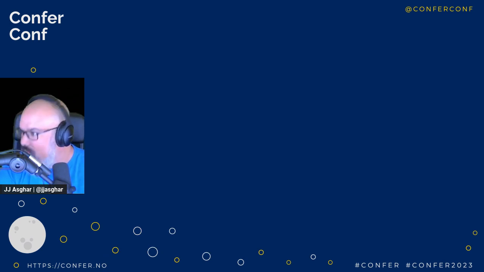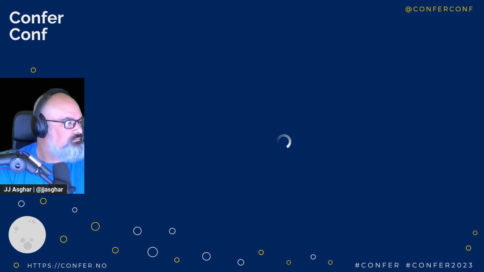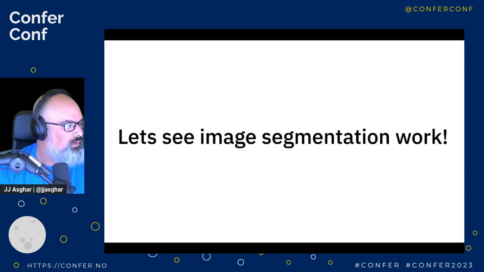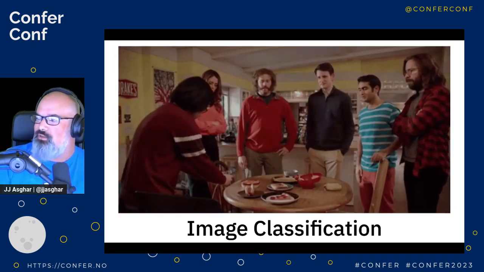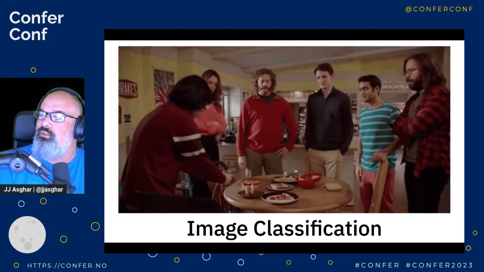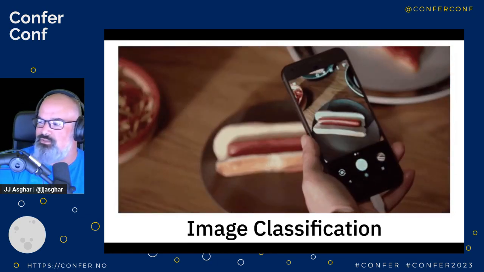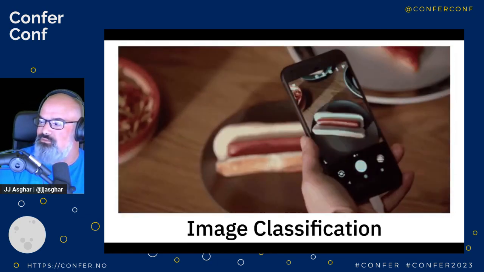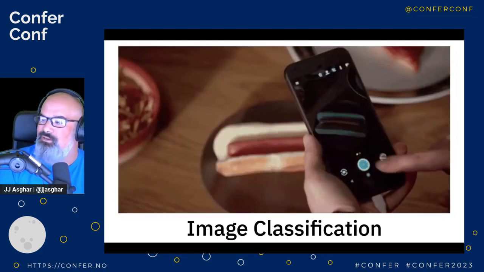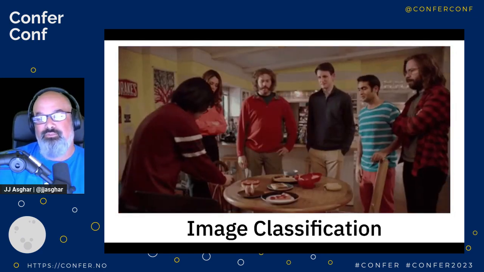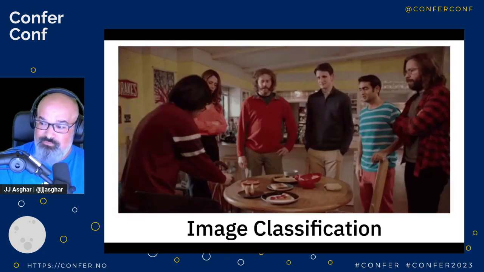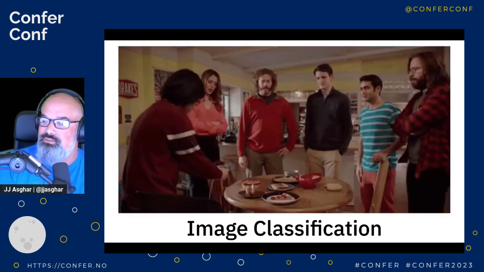So we're going to go back to this one. Now, of course, at least in the U.S., in nerd culture, there's this great show called Silicon Valley, and hot dog, not a hot dog. Image classification, of course, is another space that we need to talk about, and I had to put this in there. Hot dog, not a hot dog. That's a very good running joke in this ecosystem too, especially on the open source side. So take a moment to check that out.